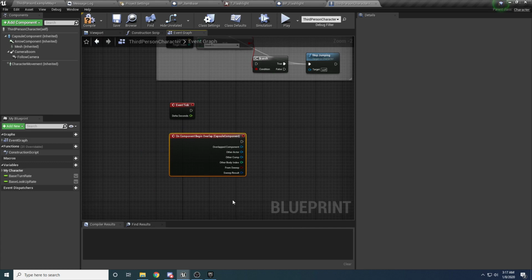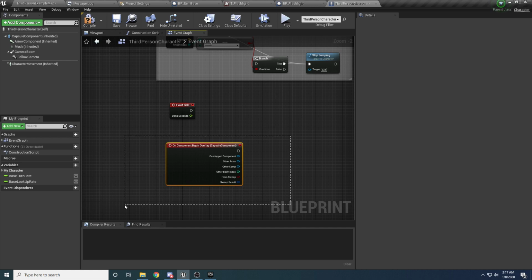There are some issues with that I have found in the past. One issue I found with this, when specifically talking about inventory systems, is that if you use the on component begin overlap event and you have an inventory system and you walk over an item but your inventory is currently full, it will try to pick up the item because it hits this overlap begin event, but then your inventory is going to be like, hey, I don't have any room for this, so it's not going to pick up the item.